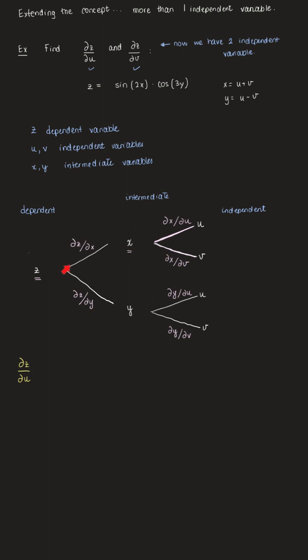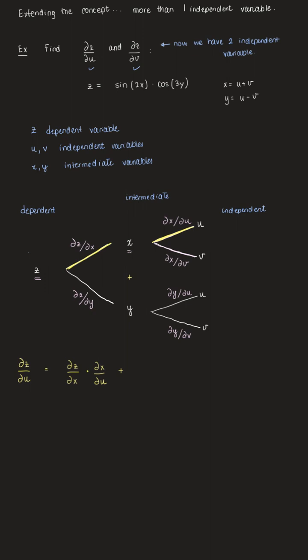To get dz du, I'm going to first figure out what is the change coming from z in the direction of x. So u changes x, x changes z. I'm going to write that down. They're all partials. Partial derivative of z with respect to x, and we multiply that by the partial derivative of x with respect to u. And to that, we're going to add the change that's coming from y and from u.